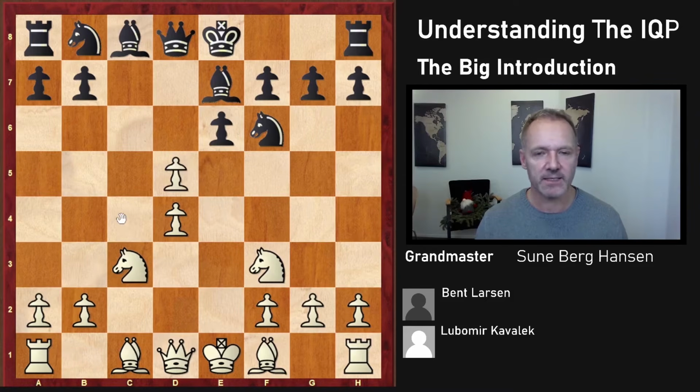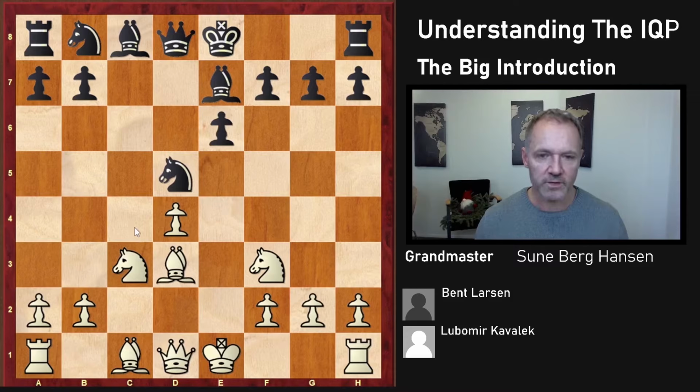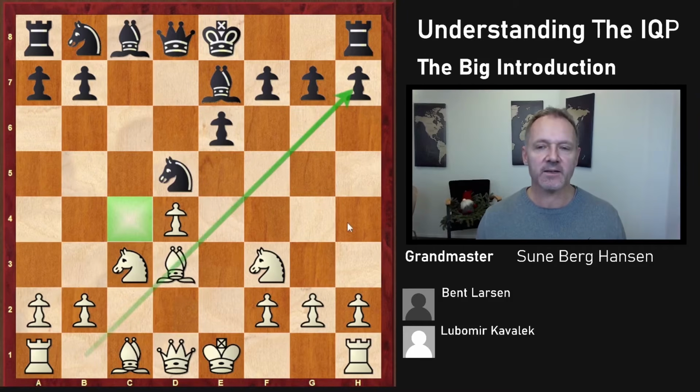And White takes on d5, not wanting to waste a tempo when Black takes on c4. And Black takes back with the knight, bishop d3. You could also put the bishop on c4. As a general rule of these positions, White would most like to have the bishop on this diagonal, especially if Black has played h6.